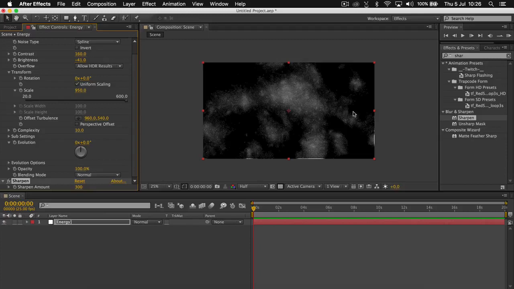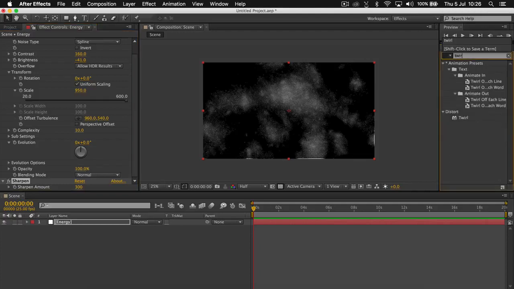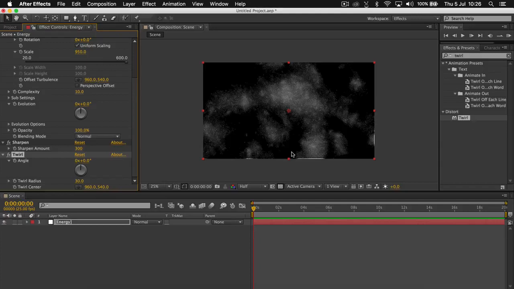And then because we're looking for that vortex swirling look, we're going to use an effect called Twirl, which is basically just going to twist and contort this design that we've got here.